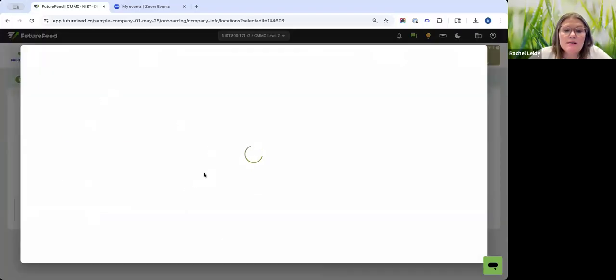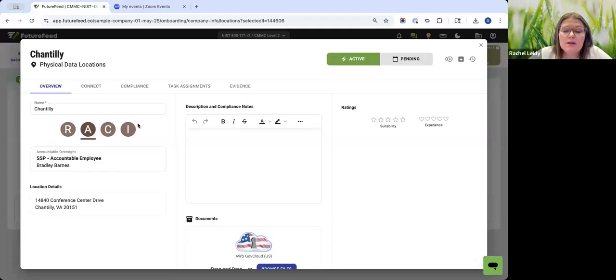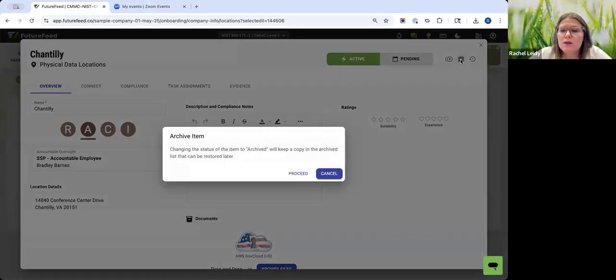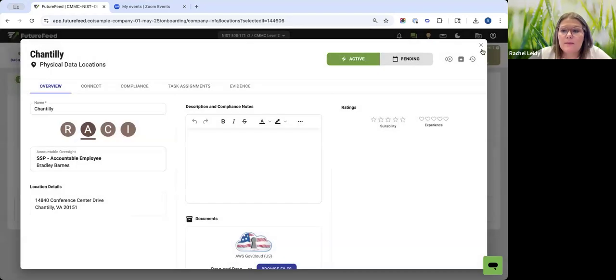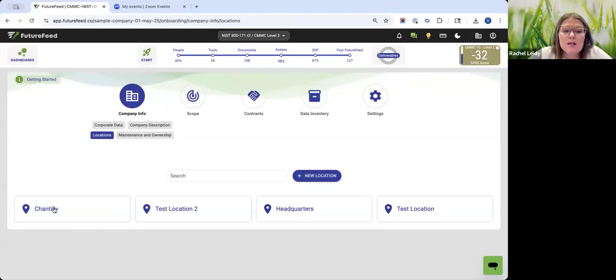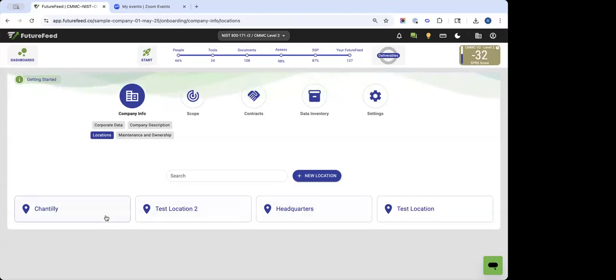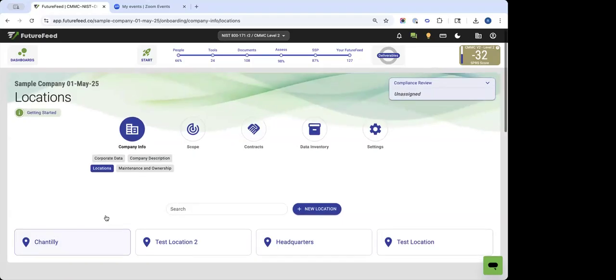To archive things, up here, you'd open up the inventory item, and then in the right of the page, there's this little icon, I guess it kind of looks like a download, but you're archiving. So if you wanted to delete a location entry, you would be archiving it. And I'm assuming you could bring that back, like there's a recycle bin or somewhere for archiving stuff. Yeah. Okay, cool, cool.